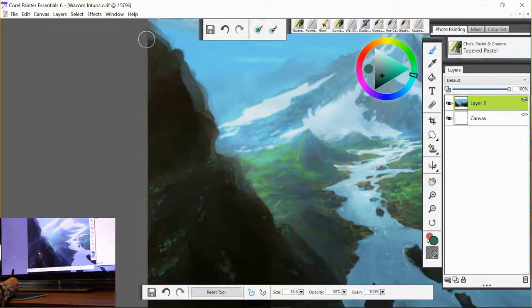In this top area, we can afford to go a little bit warmer with some of the greens. It's a lighter edge. It looks like it's turning round the corner towards where the light is starting to hit that rock face. Just adding a bit more shadow and variation to some of the darker areas of the cracks in the rocks.